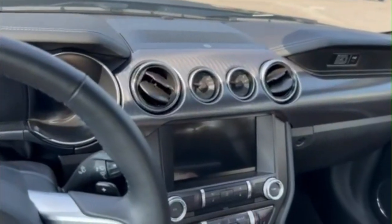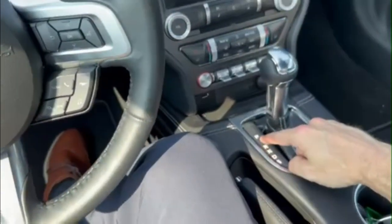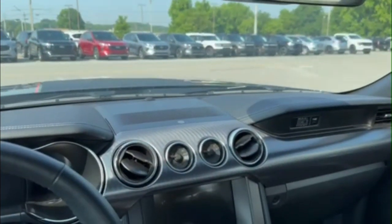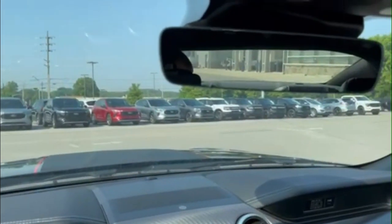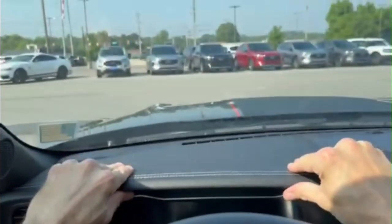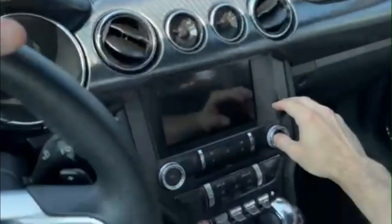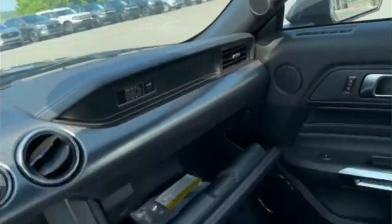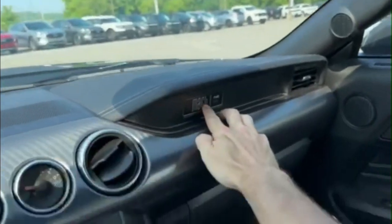Got your parking brake. Here's your shifter: drive, sport. So I'm assuming this would be the manual for the S. You got your neutral, your park. Got some storage here with a USB. Of course, here you got your radio controls as well. You also have some racing gauges. You got your boost, you got your oil pressure and PSI. Here you got a pattern here. This is not really leather, but it's stitched going across. You got your Bang & Olufsen sound system on your speakers. You got this pattern going across. You got what looks like about an 8-inch display here. Of course, here you got your glove box standard, and then right here you have your Mach 1 badging.